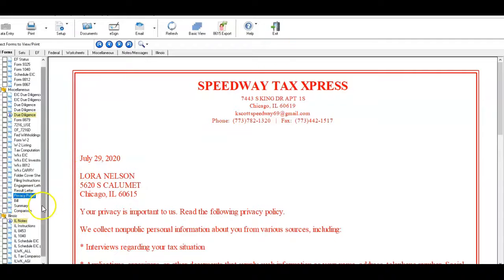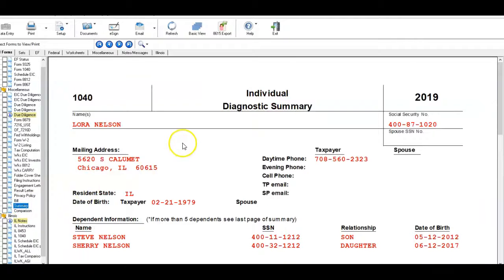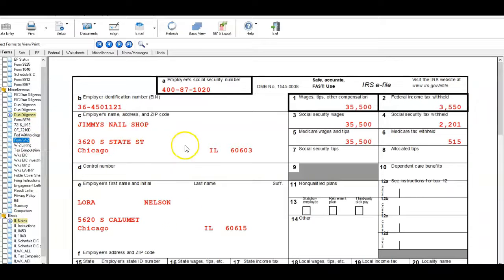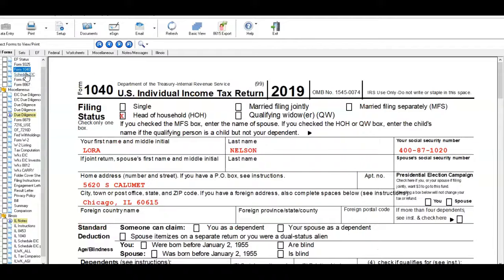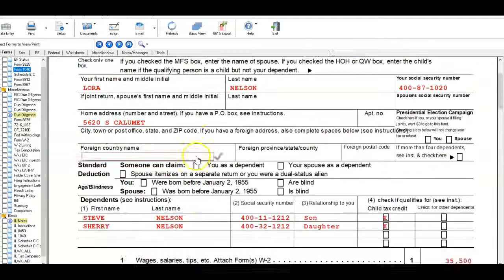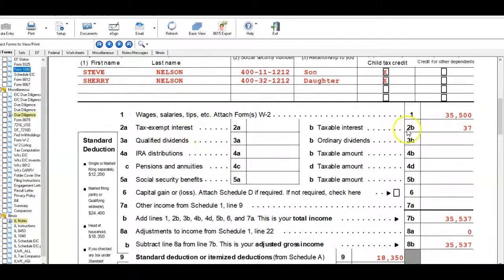Then you'll receive the summary in the email as well as the W-2 for the scenario. Like I told you, the 1099 interest income doesn't have a form that I can generate out of the software, so you just place it right here. Taxable interest, that's where that's going to go on the 1040.